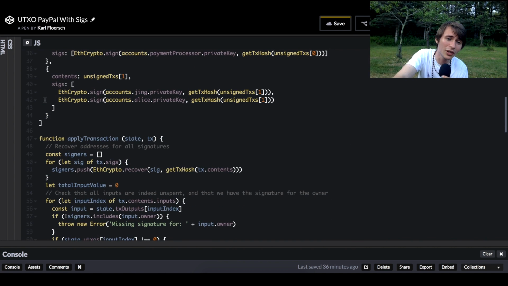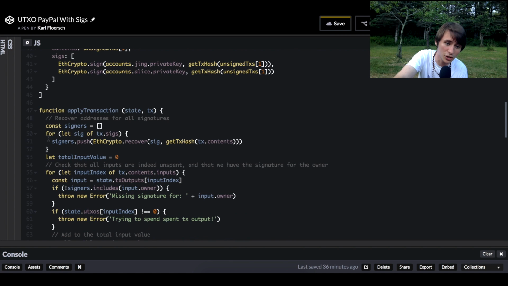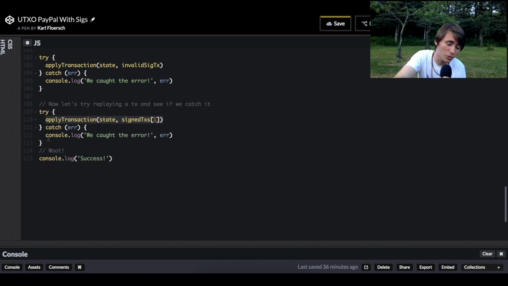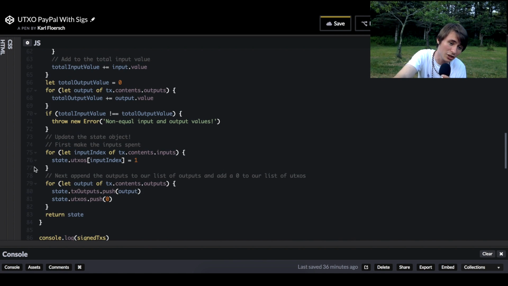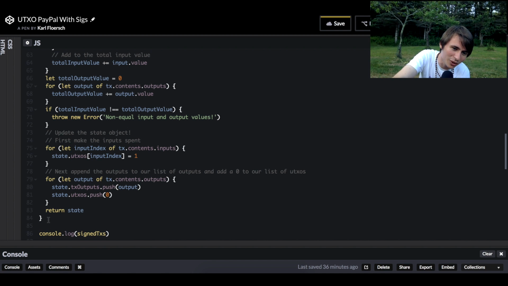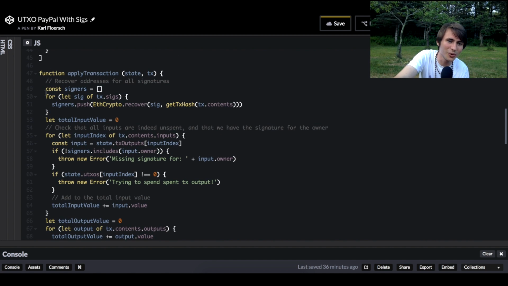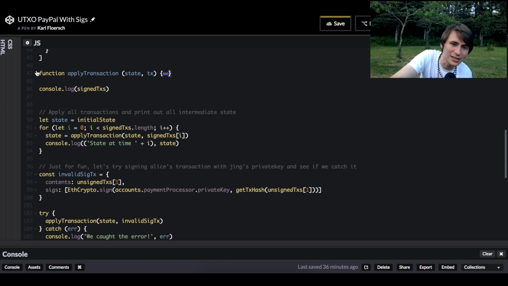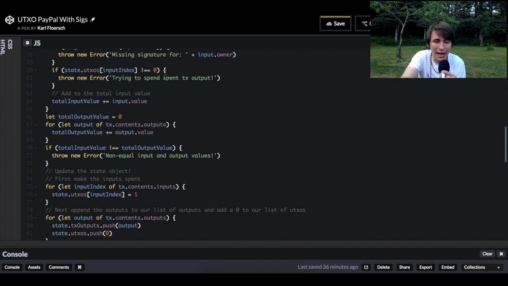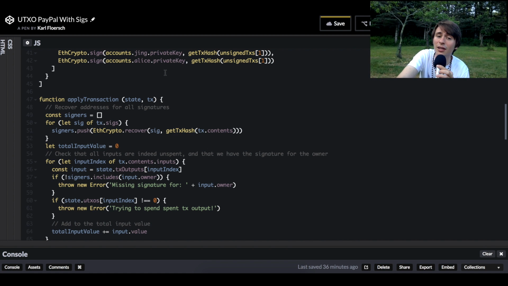We had a little bit more of a complicated apply transaction function, but in terms of lines of code, we're doing pretty well. We've got 84 lines of code, or even less. How many lines of code is that? Like 30 lines of code to do this apply transaction, and it was relatively easy. So this is yet another cool way to implement a payment processor.